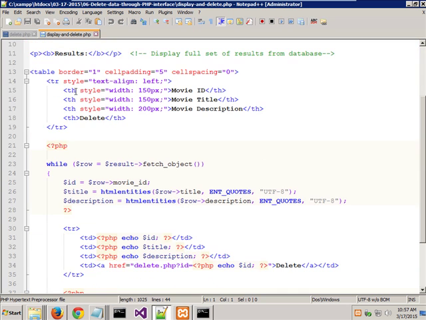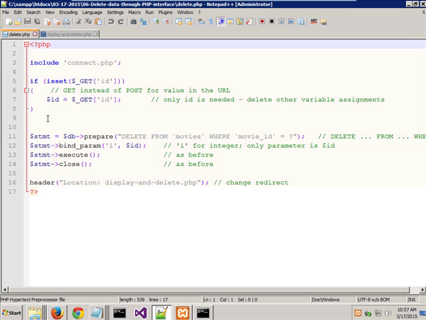Yeah. All right. So this is almost the same kind of thing that we had before, except before we were doing an insert, and now we're doing a delete. And that question mark is going to have to be bound. Notice you use I for integer. We used S before for string. And it's the ID. You say, wait a minute, it should be movie ID. No, it's whatever you name the field up here.